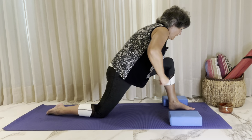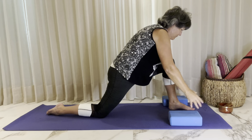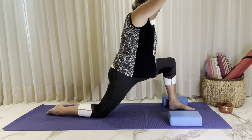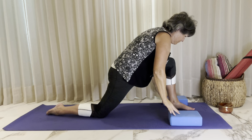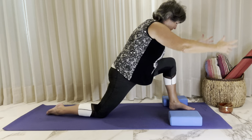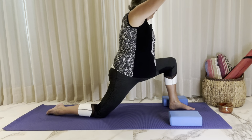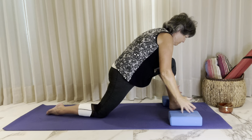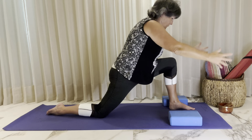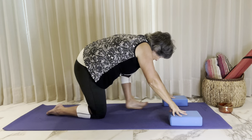Here we go. We're going to inhale. We're going to reach up. And exhale, hands back down. Inhale, reach up. Back down. Inhale up. Back down. Two more. Inhale up. Back down. Good. Last one. And back down. Okay, let's take that leg back to meet the other.